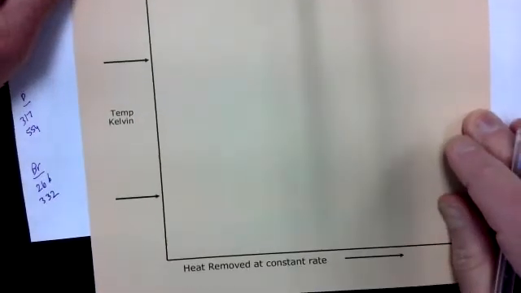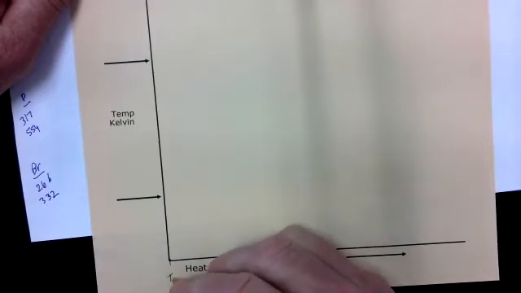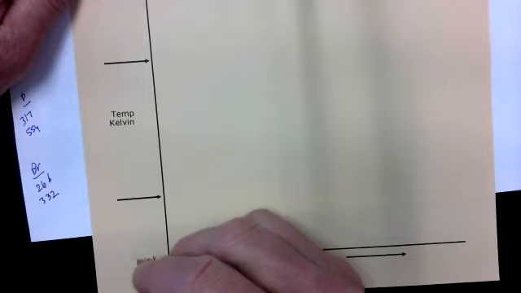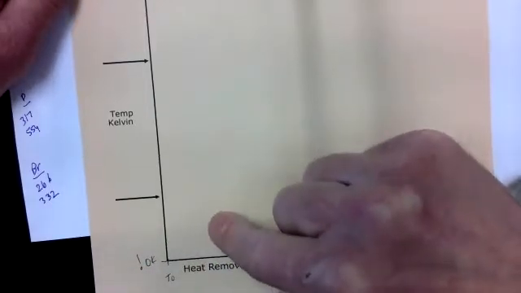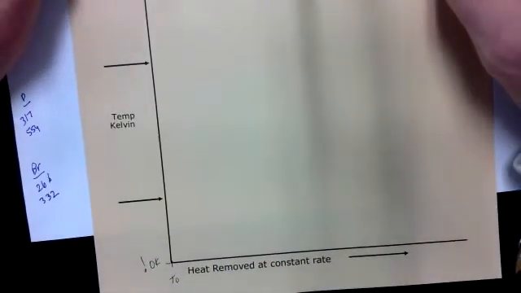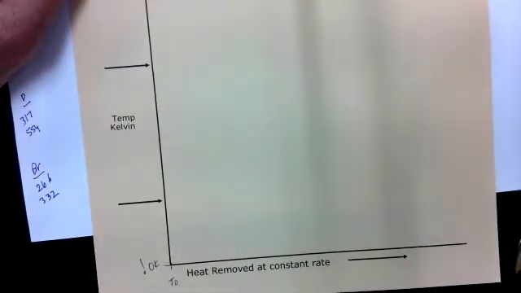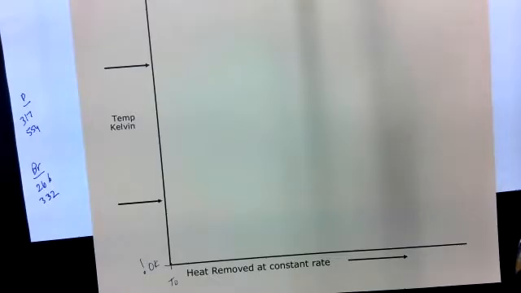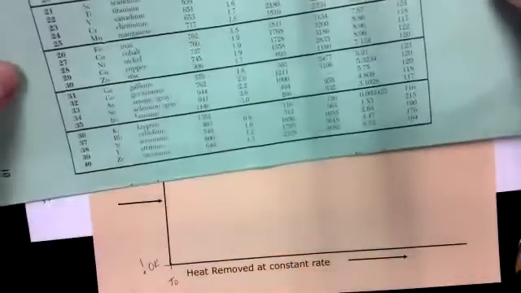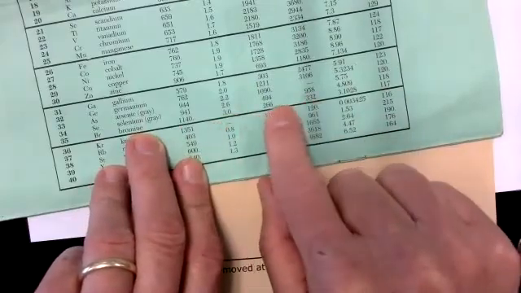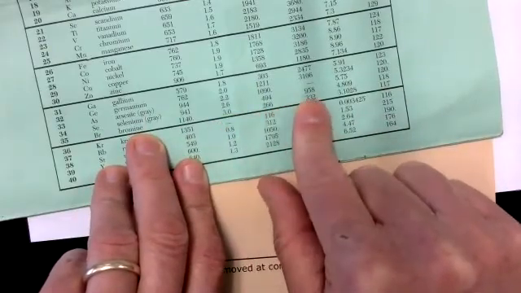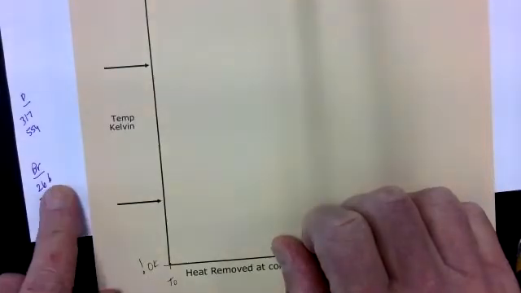And we're going to have temperature on the y-axis, and we're going to remove heat at a constant rate. So down here would be time 0, and here would be 0 Kelvin, exclamation point, because we never go to 0. Now on a cooling curve, we're going to start really, really hot and work our way down, right? Because it's going to get cooler over time. So I cheated. I looked up right here on Table S. Bromine is right here, and these two temperatures, the melting point and the boiling point for bromine, I wrote down so I'd have them available.